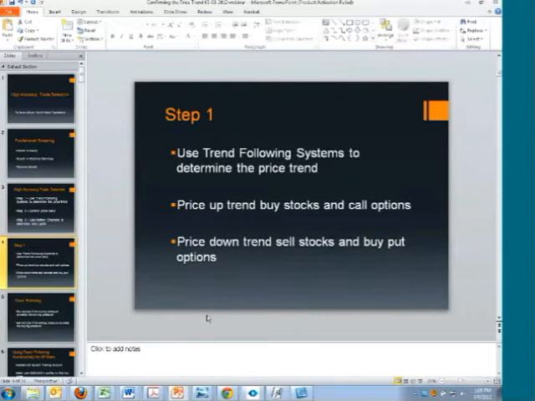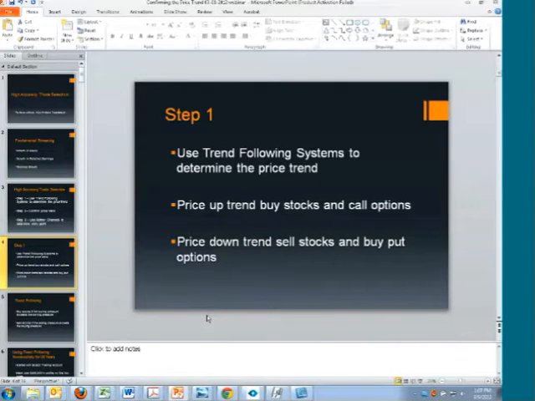The basics of our trade selection, of course, is trend following. With trend following, we use three different systems: the 50, 100-day EMA, the major trend, and the MACD. We use these systems to determine the price trend. As you can see from previous webinars, if we look at a price graph, let's say for Apple stock, and we're looking at the 50 and 100-day EMA, we get an instant picture of whether we should be buying or selling that stock. So the trend following systems are the basis of our trade selection.